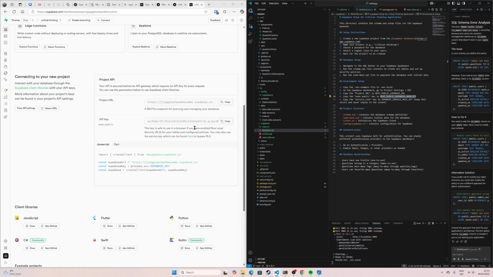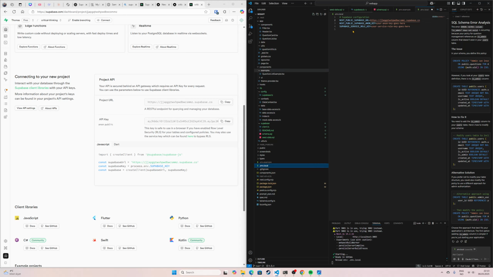This is safe to use in the browser if you have enabled row level security for your tables and configured policies. You may also use the service key. Fine. Okay. And this one we'll just leave for now.